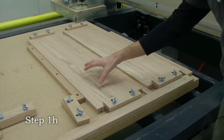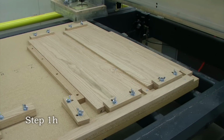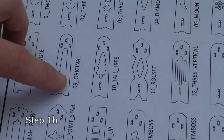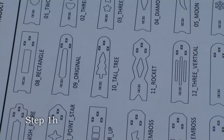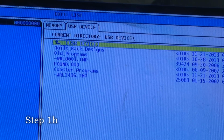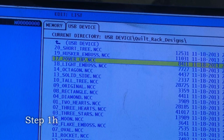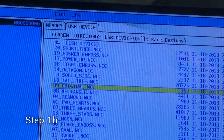We now have both of our sides mounted in the router, and we're ready to choose our program. Now, I've chosen the 09 original design for this particular project. I'm going to go through the process for loading the program into the computer, and then I will be set up and ready to go.